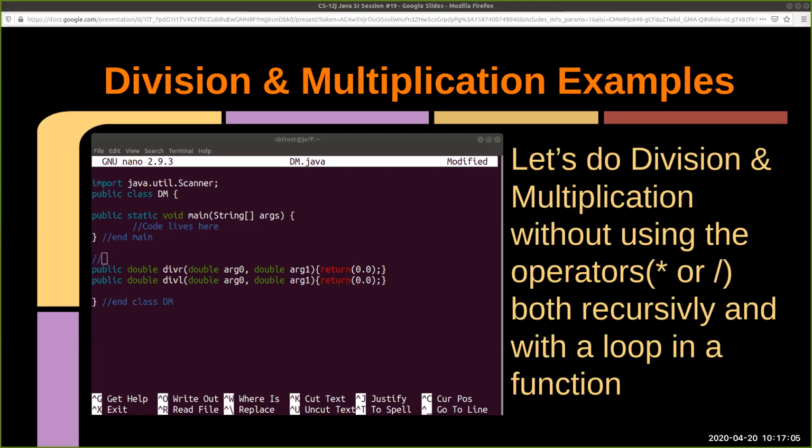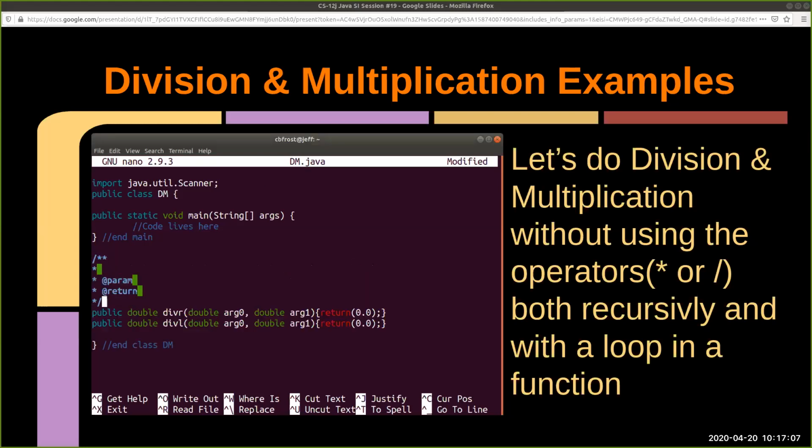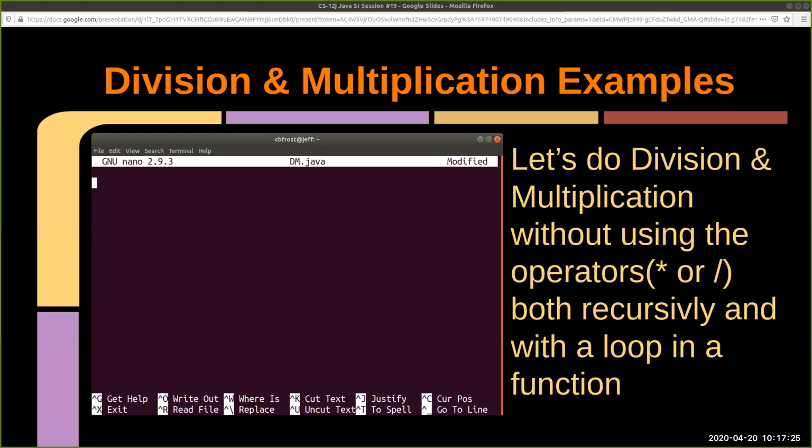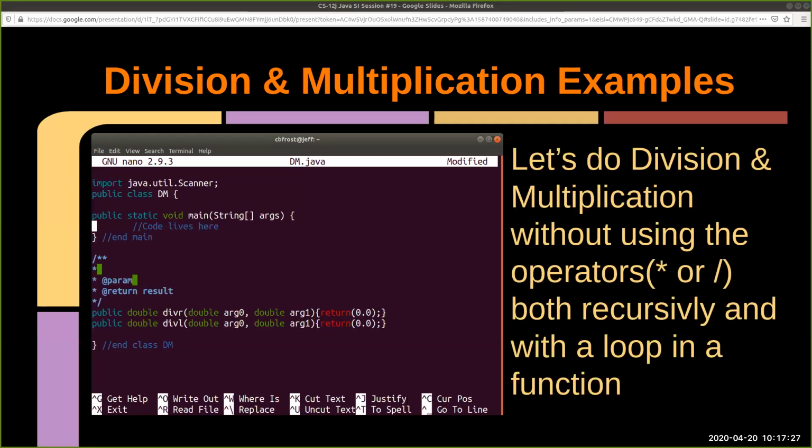Okay, so we're going to stick the name here and then the parameters down here. Sorry about that.